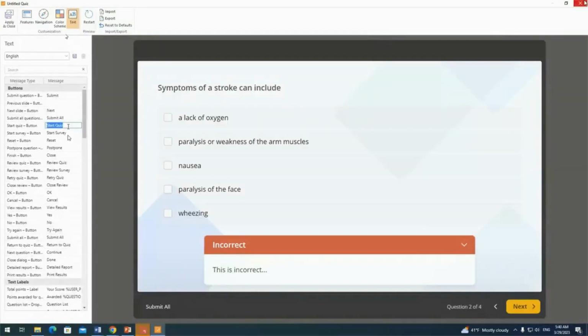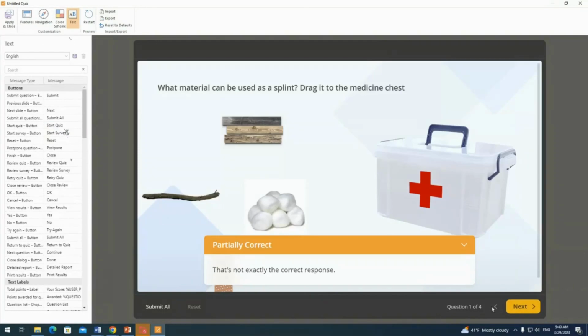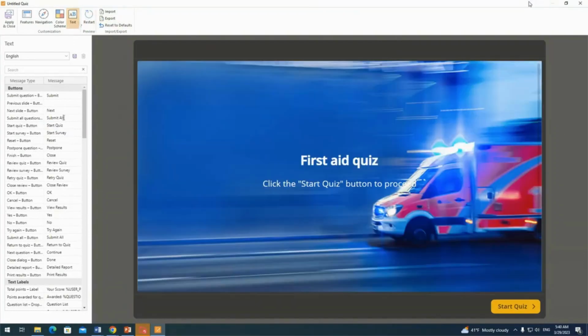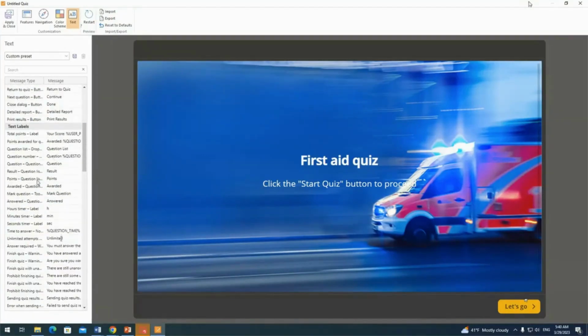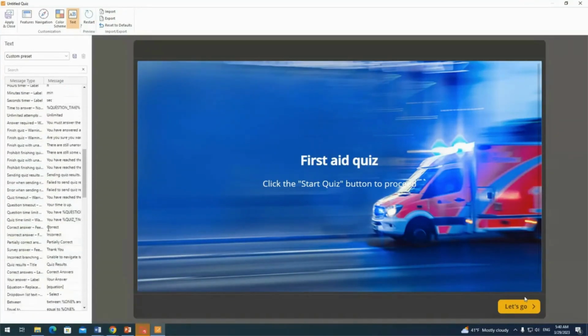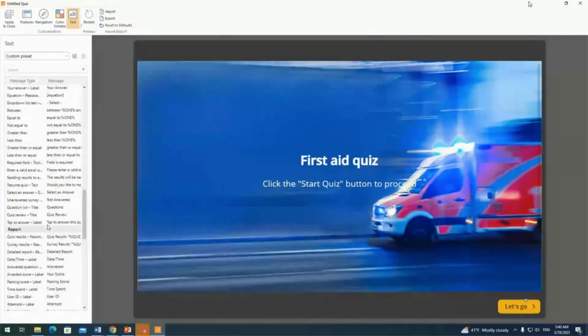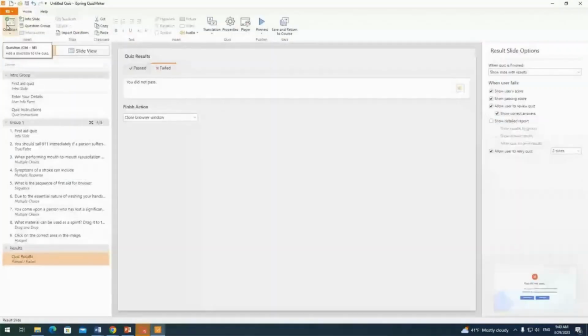I think I will need to, okay, just restart. So I will change it to let's go. So you see that it's changed, and you can do it with every part of the player from the list. So you can change the names. Okay, then I click apply and close. And I think it's time to publish our quiz.